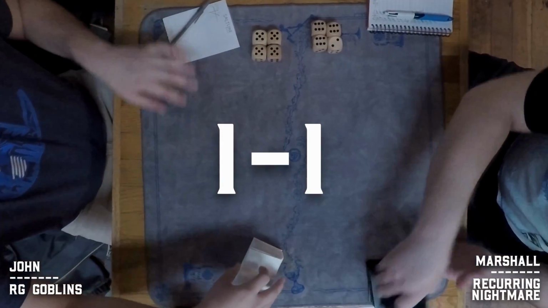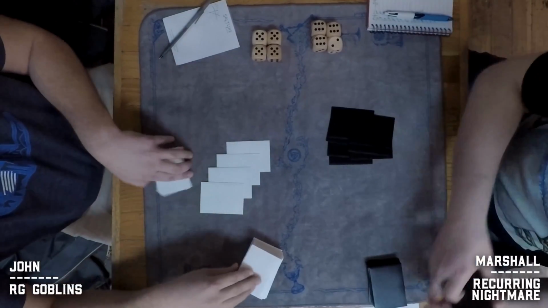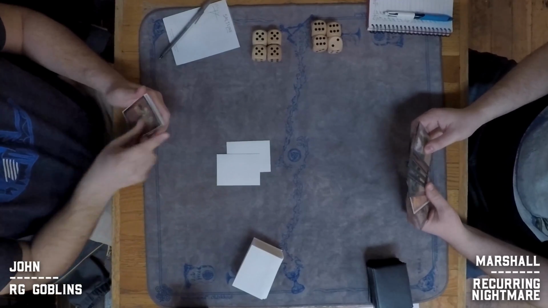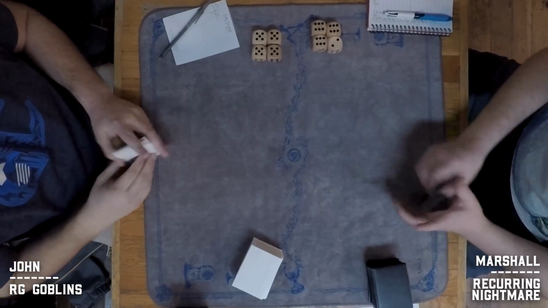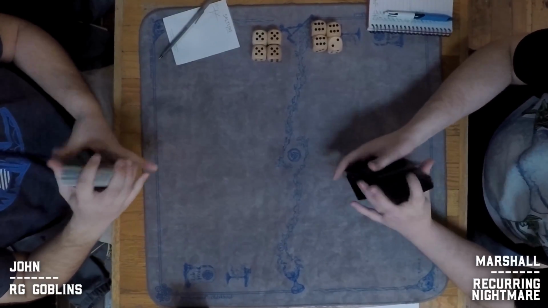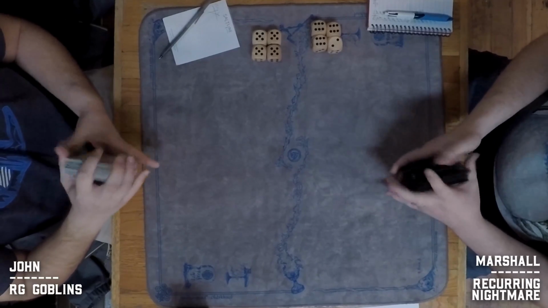Here we are in game number 3. That was a blistering fast game number 2, and it wasn't even done by the aggro player. So I'll be excited to see how this one resolves. It didn't look like John had a red source there, so he's gonna ship it back, and I think Marshall's shipping it back as well, so both players going down to 6.